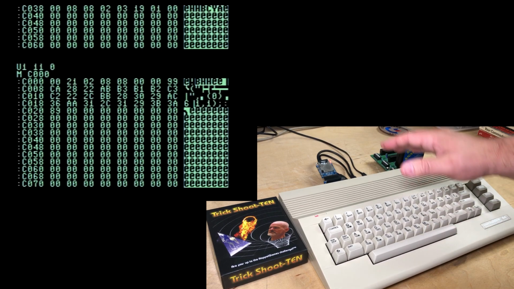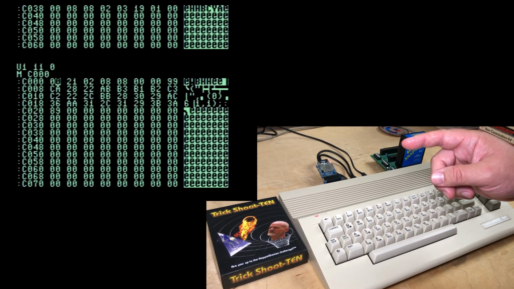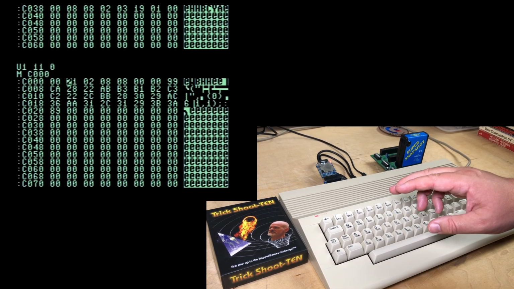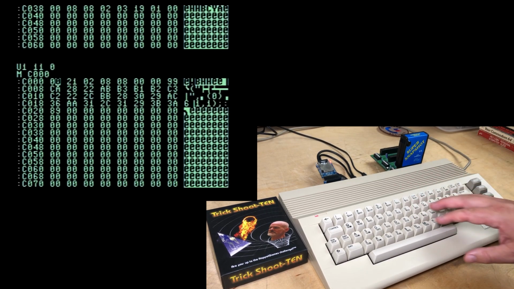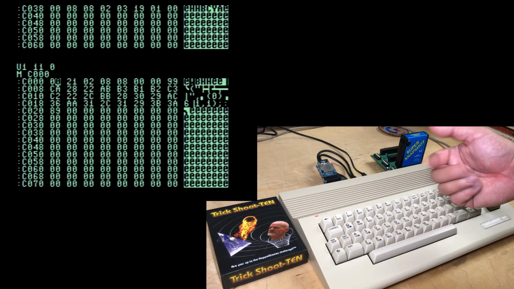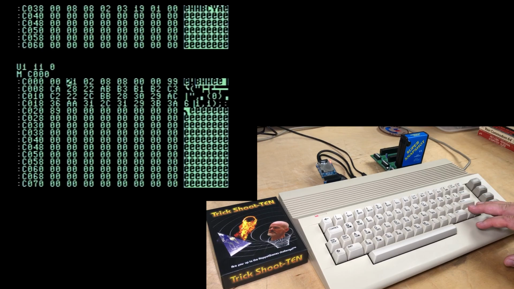In a Commodore DOS block, the first 2 bytes are reserved as a pointer to the track and sector of the next block in the file. But when you're in the last block of the file, in the case of this single block program, a track pointer of 0 means that this is the last block, and the second byte, instead of pointing to the sector, tells us what the last valid byte is in this block. So that says 21 hex, and that points to here. So this is the last valid byte in this block.